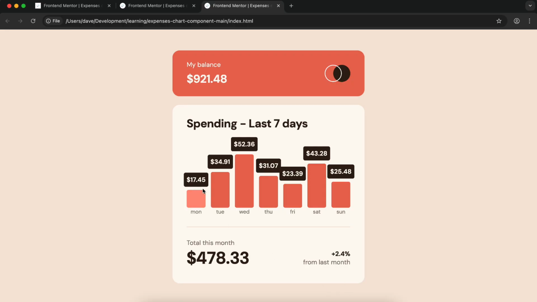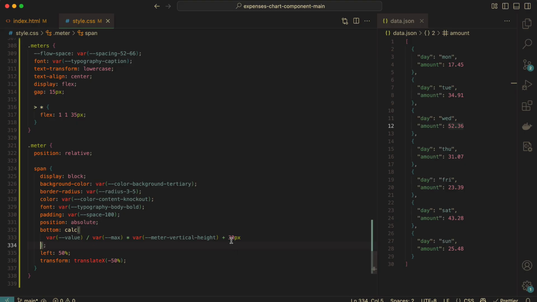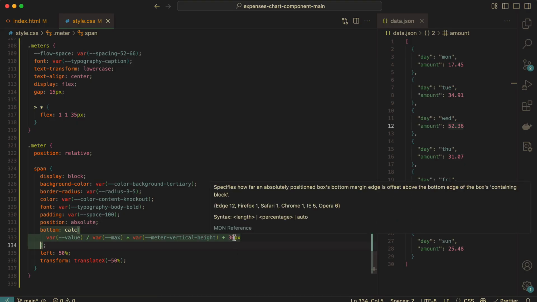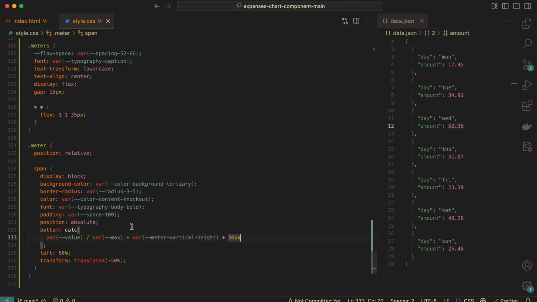So now each one of these gaps is, in this case, 9 pixels. I think in the Figma file, it was 8. If you wanted to make this number 29 instead, I don't fault you, right? You can do that, but that gets it done.